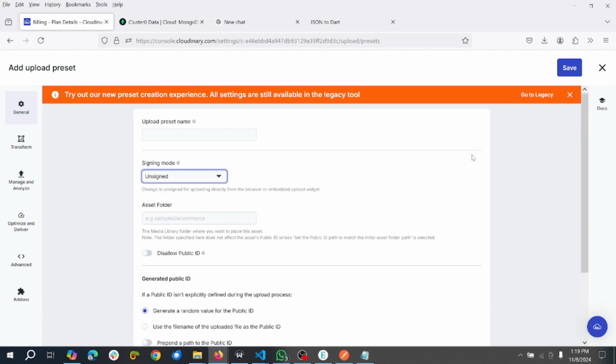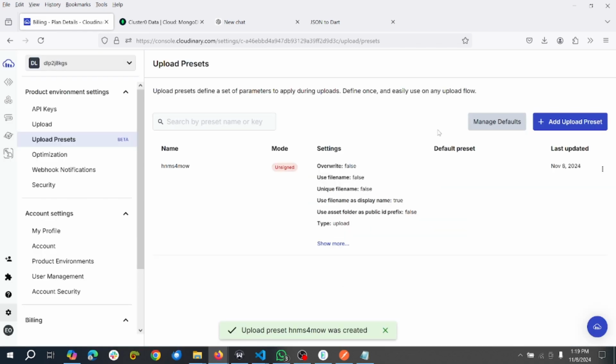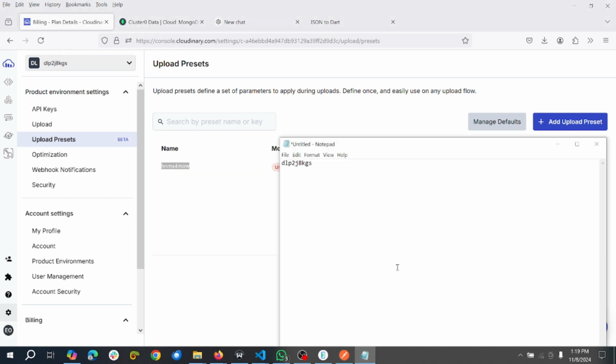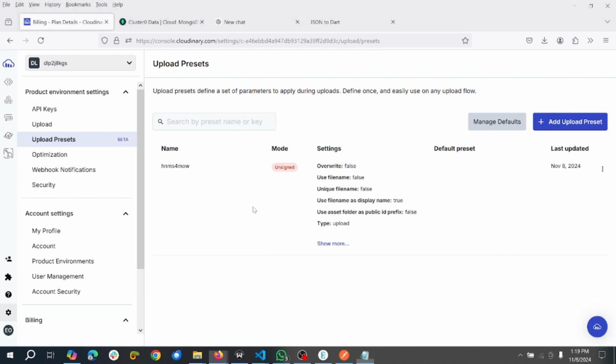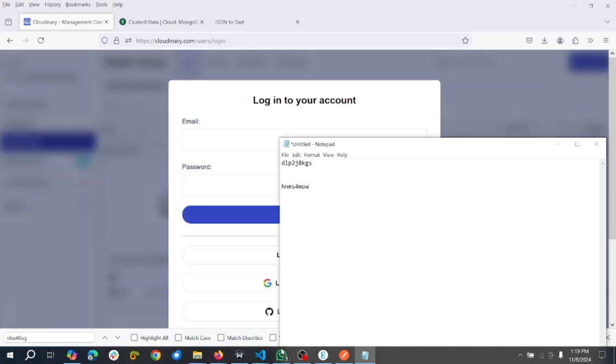Okay, that's all, unsigned. Okay, then you save. Good. Copy this and paste under. That's all. This is what we need. You don't need the access API keys for now. Okay, then you come here.